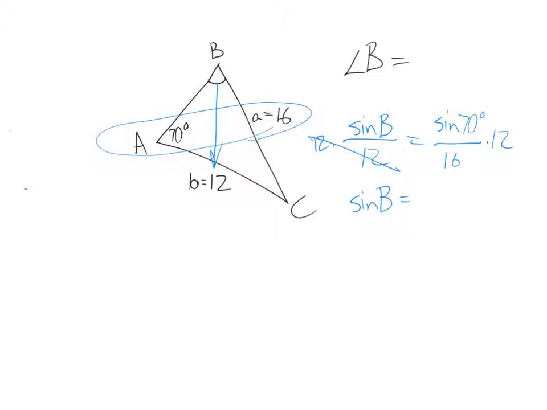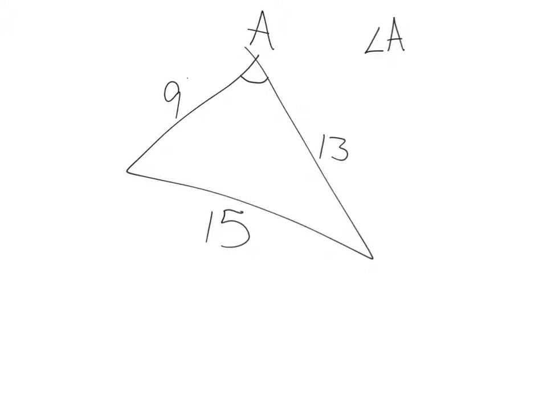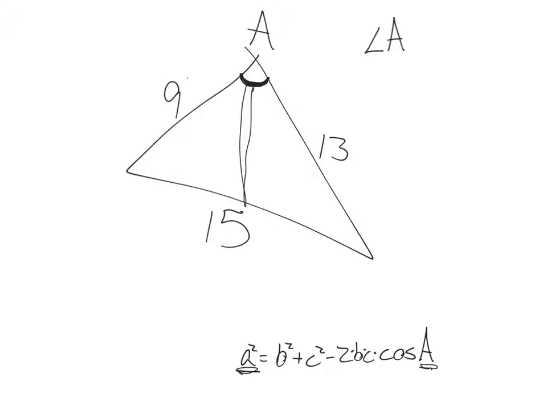So, yeah, here we have sides of 9, 13, 15. Find angle A. All right, let's run through our solution. Listen, one of the things you guys need to be able to do is adapt the law of cosines. Remember, the key is that whatever side you have over here has to be across from the angle you're using over here. That's the key to setting the whole thing up. Doesn't matter what you call A or B or C. So in this case, we are finding angle A. It's across from this 15.